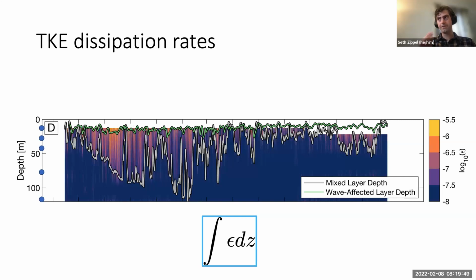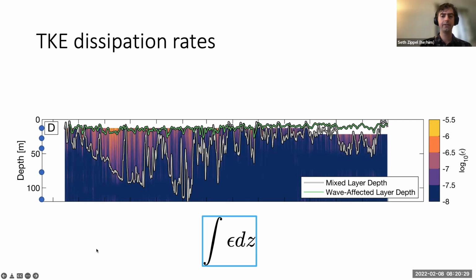And the result from this work is that we can make things like this contour plot of TKE dissipation rates for nearly an entire year. I actually realized, I apologize, the time label got removed here. This Spurs 1 mooring, the start of this is at the end of September in 2012, and the end of this dissipation record, I believe, is around October. In July, the surface 10-meter aqueduct stopped reporting, and this little step right here is the beginning of July.